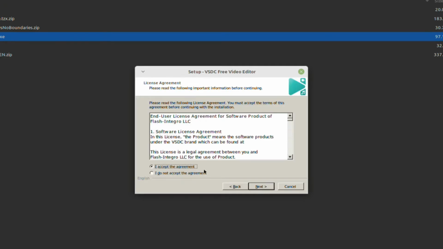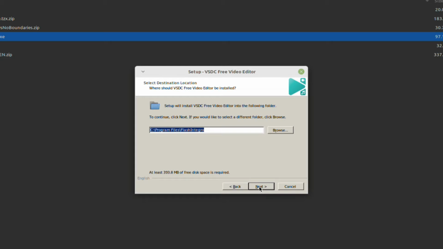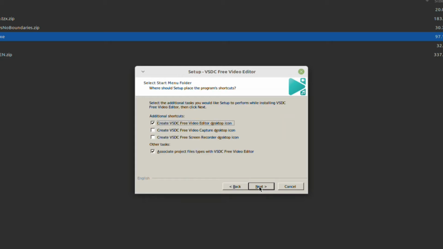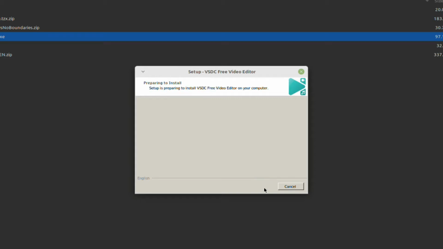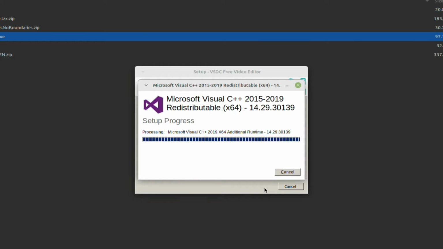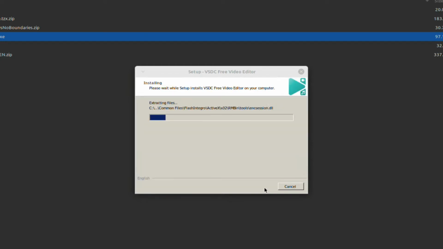This might not run it though. The installer might work, but the program may not, because I've had things like that. Oh, it needs C++. Does it? Okay. Oh, it's doing it. Yeah, the installer either does or doesn't work, and if the installer works, it may not run the actual program, so it can depend. Yeah, it's doing it.